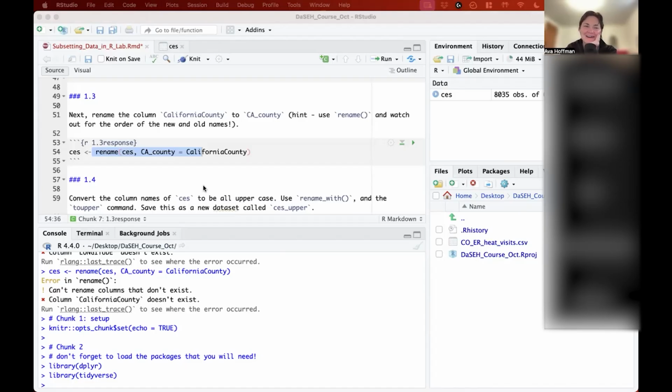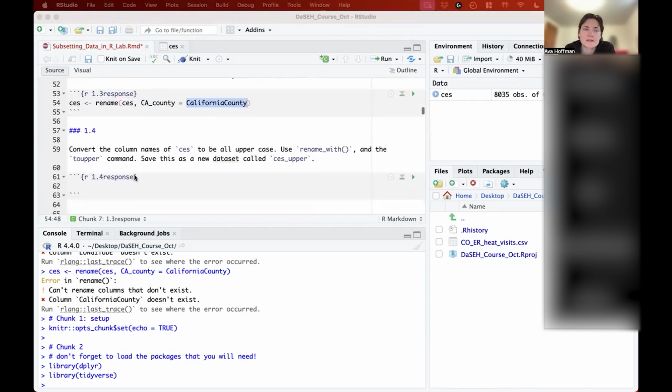Yes, very tricky. So rename is a function from the tidyverse, and the tidyverse has sort of tried to be smart and make our life a little easier. After you supply the data set in the form of an object, it assumes you're working with column names. So anything you supply should be okay without quotes. Unfortunately, it's not always consistent, but generally the tidyverse functions can work without quotes. But yeah, you're exactly right. It's typically text in quotation marks. Other questions about rename and just what we're doing?